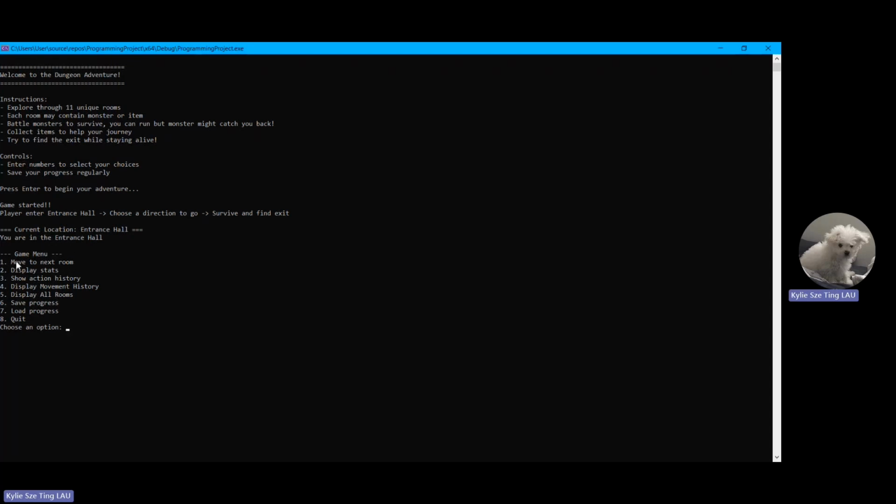Here is the game menu to let the player choose their option. They can move to the next room, display their state, show action history, display movement history, and also display all the rooms. Besides, they can save their game progress and also load their game progress.